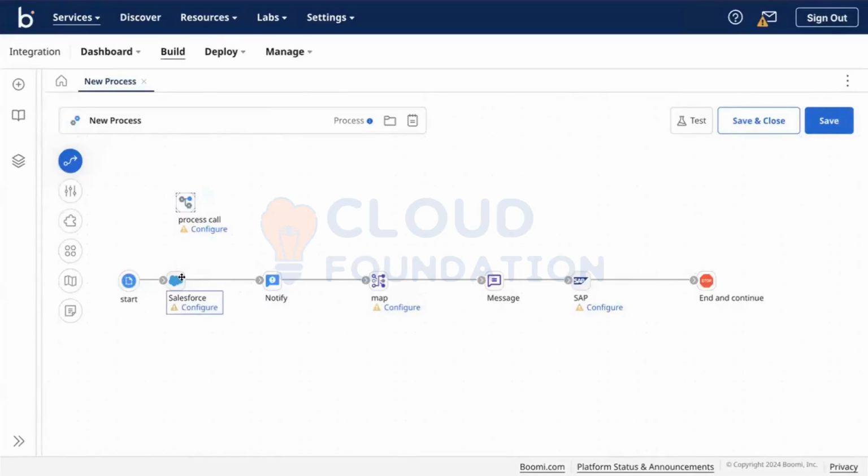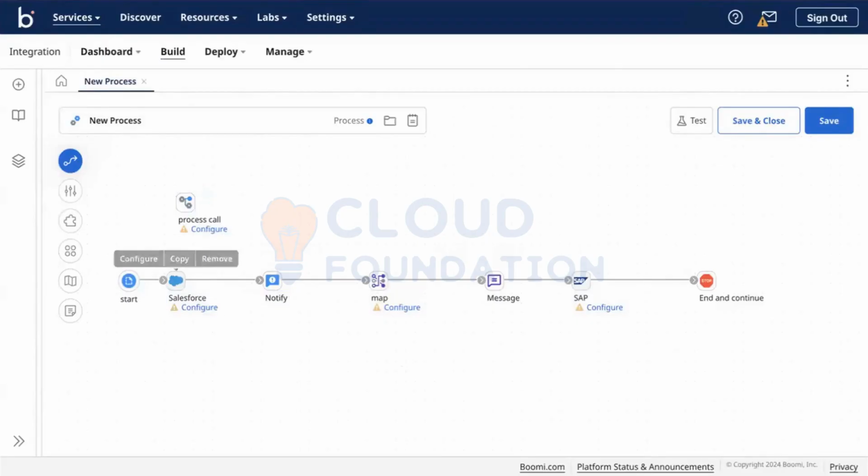From your Salesforce, you are getting your data in a JSON format file. But your SAP system only accepts XML format files. How do we handle that transformation of data? We handle it using the Map shape, JSON to XML conversion.